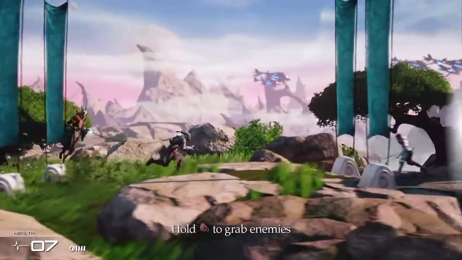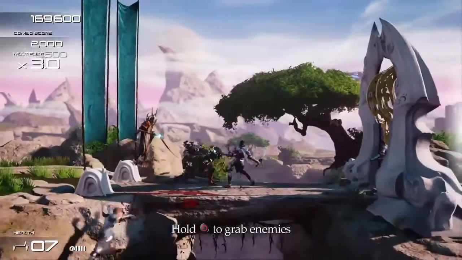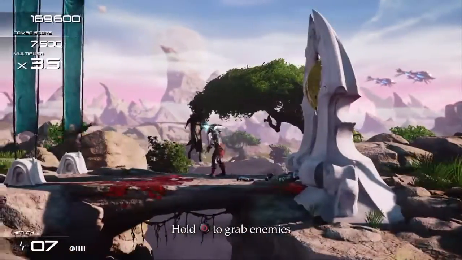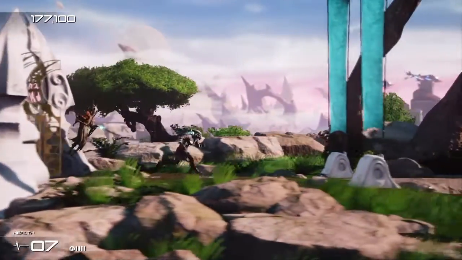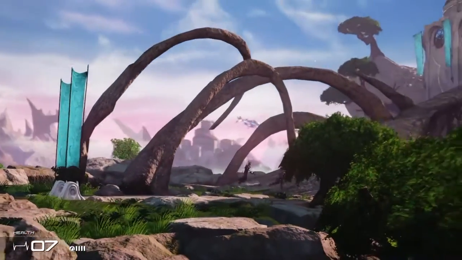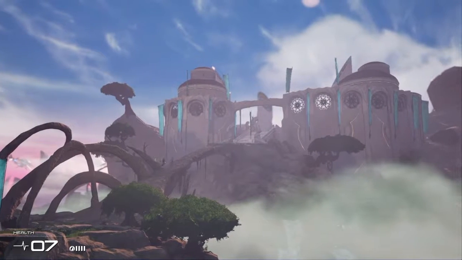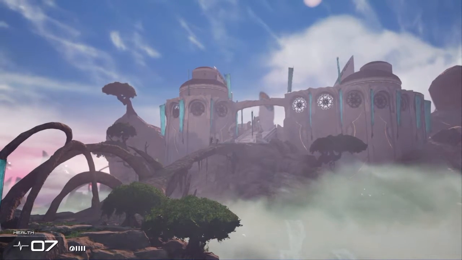Then it's time to learn about the grab attack. I grab an enemy and you can throw him into the other enemies to stun them for a short while so you can continue your combo. The more enemies that are on screen, you can just push the left stick towards them and keep mashing the square button and you will continue your combo this way. The longer the combo, the higher the multiplier, and again the higher the points you get and the higher the rating.